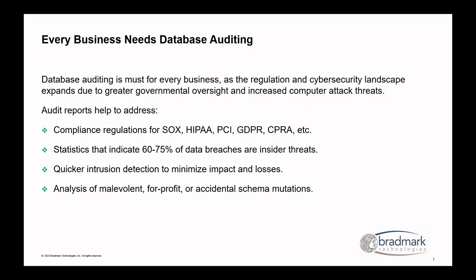Also, there are statistics that indicate, depending on who you're looking at and who you're reading, anywhere between 60 and 75% of data breaches are insider threats. So even though you have trusted employees, trusted administrators, there's all sorts of ways that those trusted administrators could cause a data breach or cause a problem in the database, either intentionally or even unintentionally, because as I mentioned before, with phishing and social engineering, there can be all sorts of threats that originate inside the company due to those type of attacks.